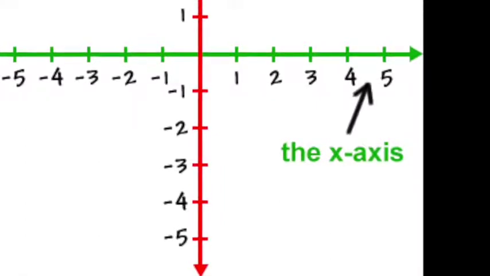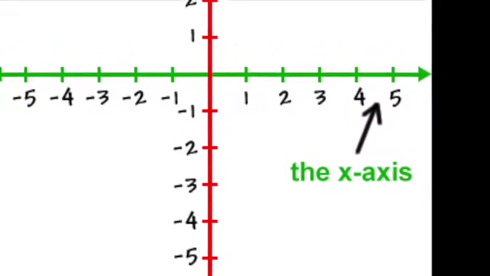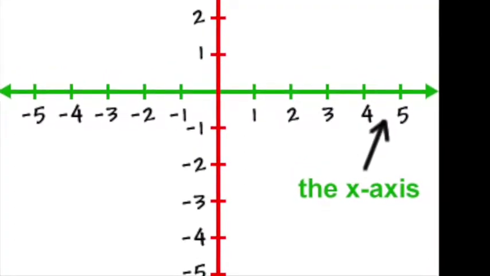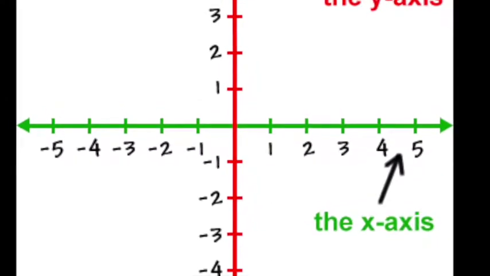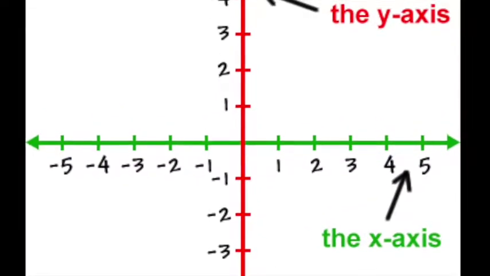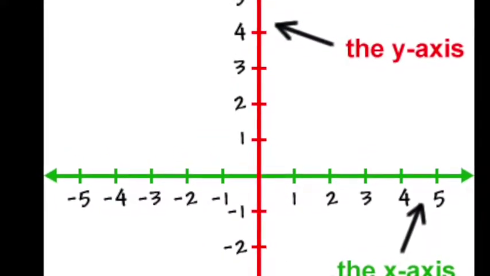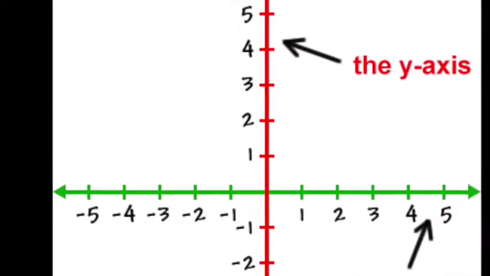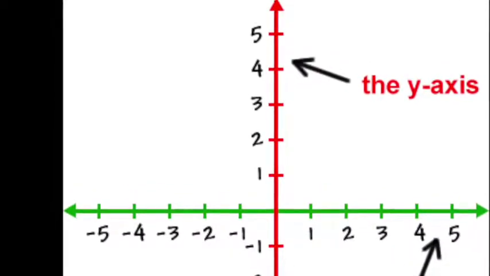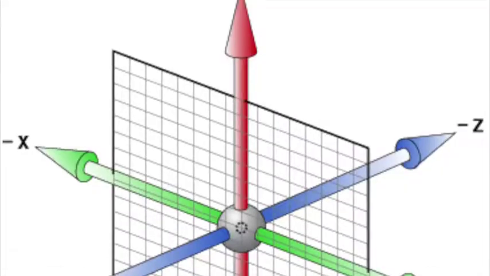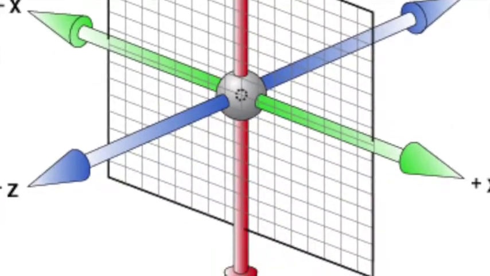The locations of vertices are defined using a Cartesian coordinate system. A Cartesian coordinate system specifies each point uniquely in a plane by a pair of numerical coordinates, which are the assigned distances from the point to two fixed perpendicular directed lines measured in the same unit of length. You should be familiar with Cartesian coordinates from your algebra and geometry classes. You are probably used to two-dimensional systems based around planes with an x and y axis. When we work in three dimensions, a z-axis is added for depth.